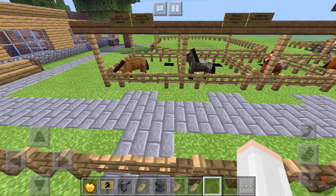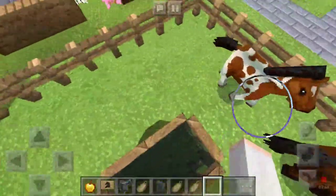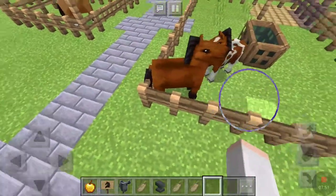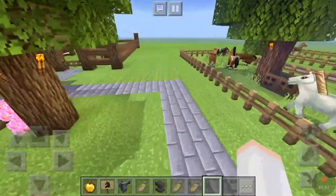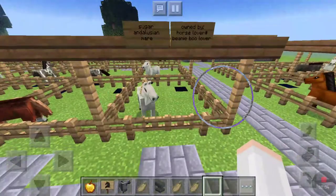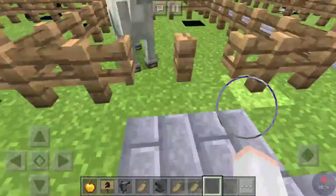I think what I'm going to do — I have a name picked out for this guy already, I just forgot who suggested it. He's going to go into one of the outdoor stalls over there. But I want to try to breed a white pinto now, so I need a gray or white horse and a pinto. We have Sugar, and I guess we can use Renegade. We'll use these two and bring them to the other breeding pasture.